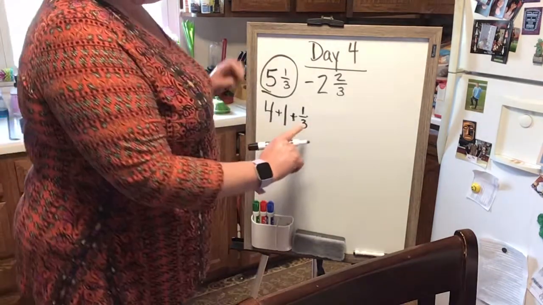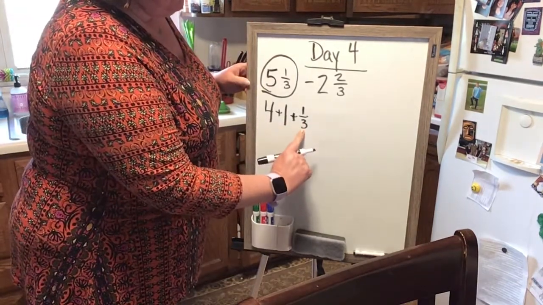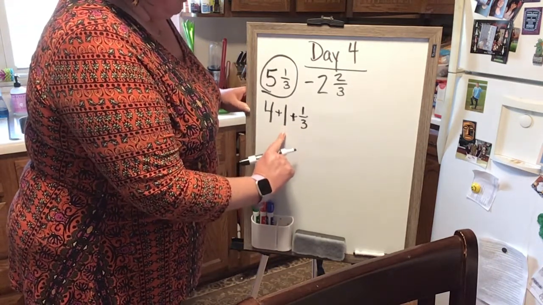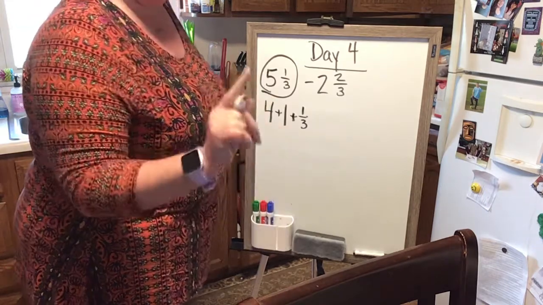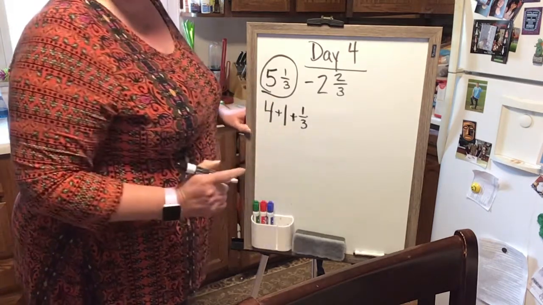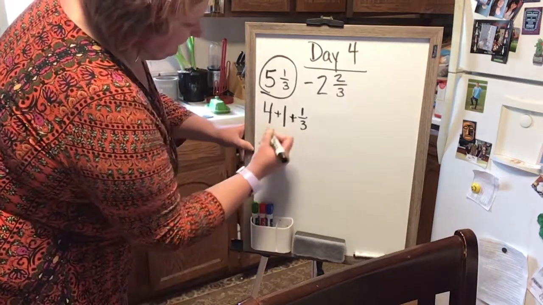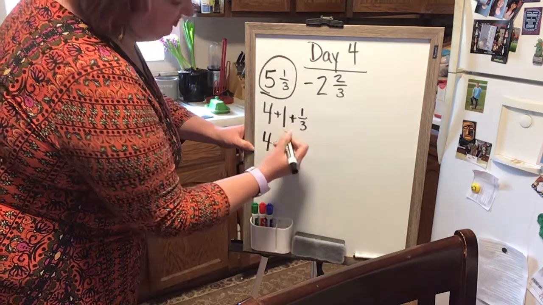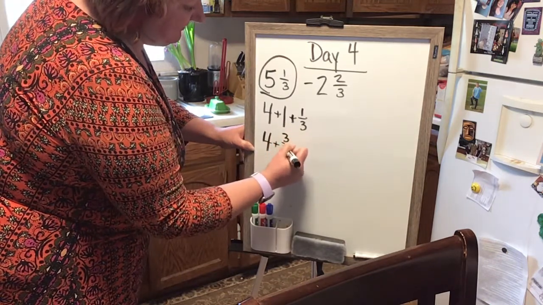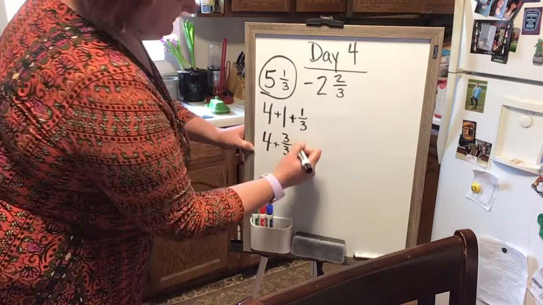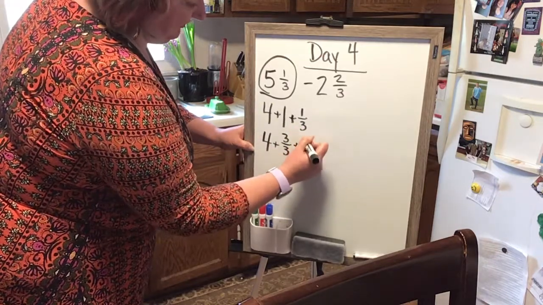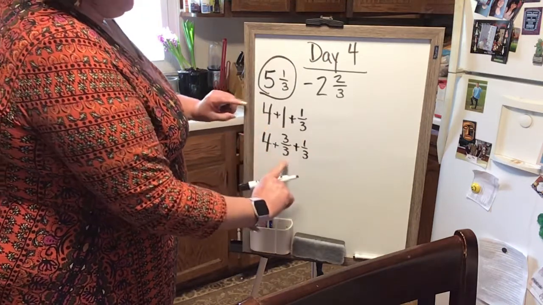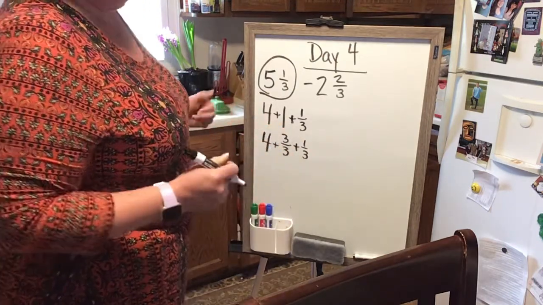Now, what's the denominator in this problem? It's 3. I'm going to substitute now a fraction for 1 whole that has 3 as a denominator. Looky here. I'll go ahead and bring down my 4. But instead of saying 1, I'm going to change that 1 to 3/3. And then I'm going to bring down this 1/3. So that's just, again, substituting 3/3 for 1 because that's naming the same amount.